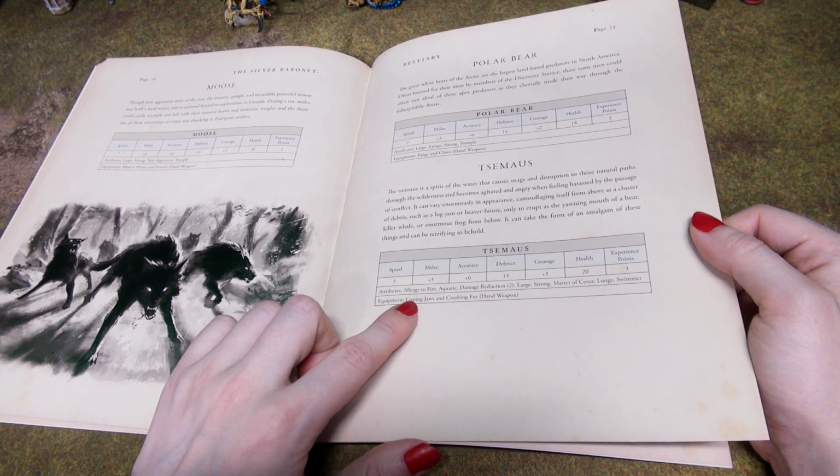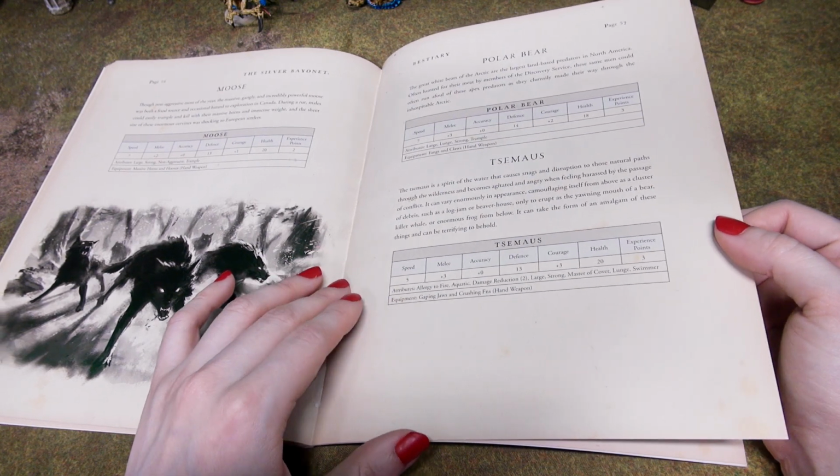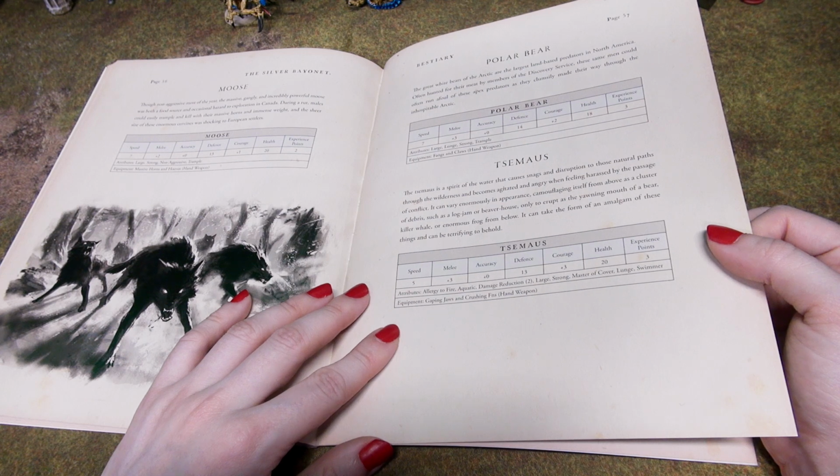He's allergic to fire, aquatic, damage reduction, large, strong, master of cover, has lunge and swimmer, gaping jaws and crushing fins.